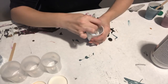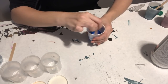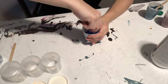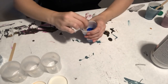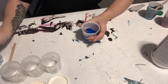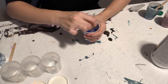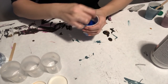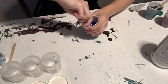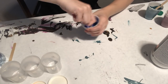And then this one is the hardest one to mix and get the right consistency. This is the Liquitex Basics, but that's because they're such a nice pigmented, thick paint in the first place. So you are gonna have to add more water than likely you had to add for the Apple Barrel or for the house paint. And some people don't like that. That's why they like the cheaper paints for this. You see, that's not coming off. So we're gonna add about a capful. Stir, stir, stir, stir. Check the consistency. Add another capful. But really you just want a nice runny consistency, just not watery. If it's water, then you've definitely gone too far. Watery, you're gonna have issues with your canvas showing through and stuff like that. And if you don't prime your canvas, you can have issues with that.